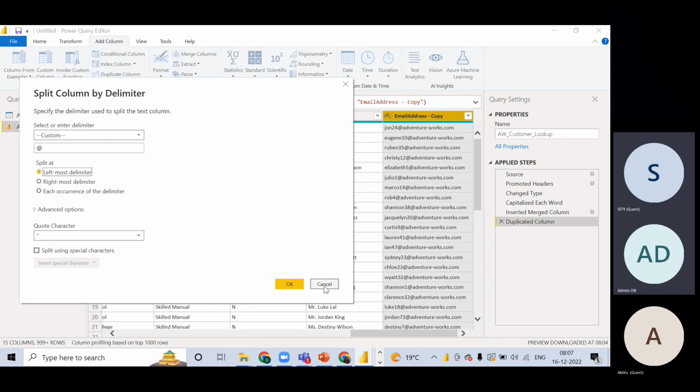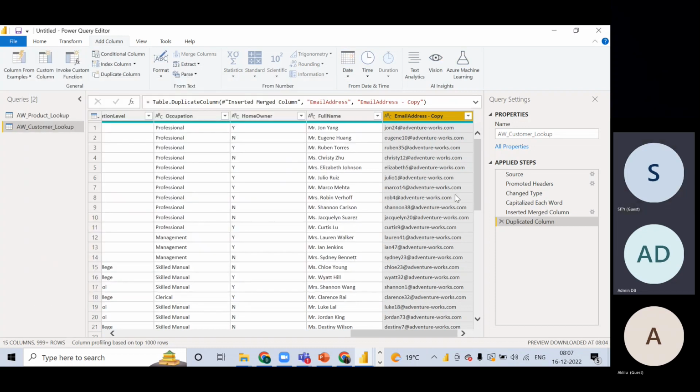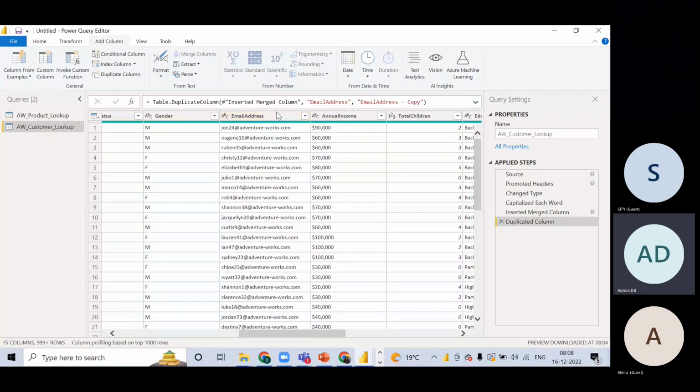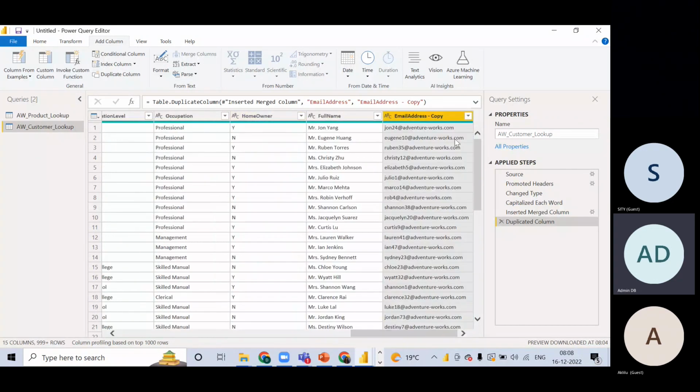Okay. So I will do cancel and yeah. So either we could have done it through this, whatever you guys have told, but in that case, what happened is we needed to actually duplicate this and then do this, right? That is also correct. That is also one way. There is no one correct answer in Power BI. You could have done this with n number of options, right? So this is one way that you guys have told me.